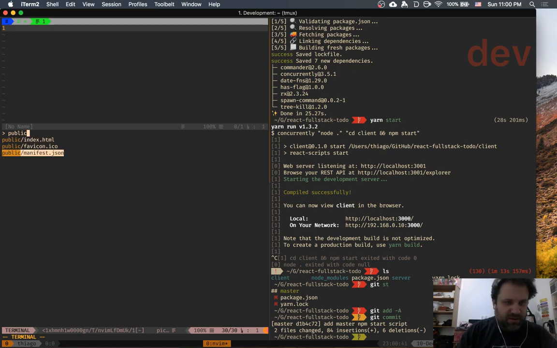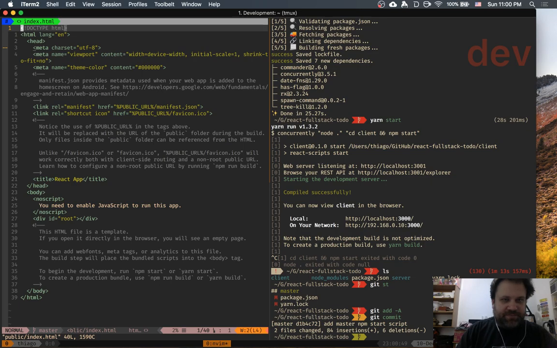It's a bunch of stuff here. We're going to go with the index.html, and we're going to do something really simple here, which is change the title to do app. Very sweet.